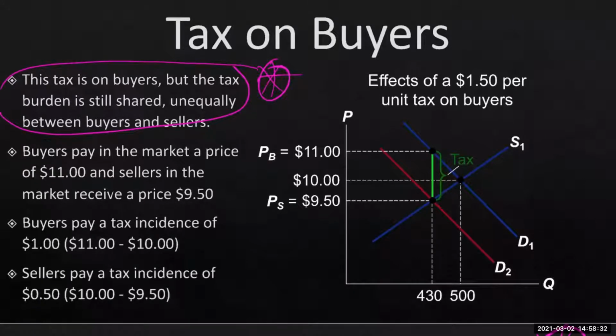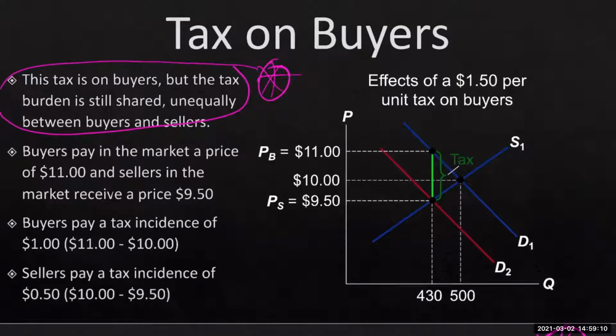I have a question. Yeah. So is it always unequally shared, or are there times when it is equally shared? Yeah, that's a really good question. Yes, there can definitely be times where it's equally shared. In a lot of the examples we do for this class, we try to make it unequally shared, but there can be times where it is equal. It's more common for it to be unequally shared though, because the elasticity for supply and demand would have to be the same if it was going to be equal.